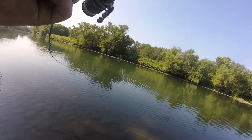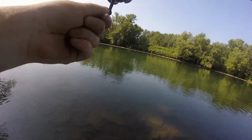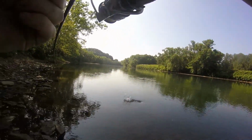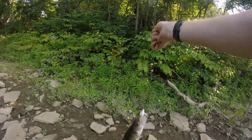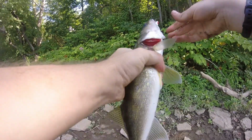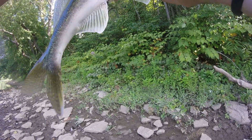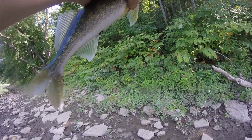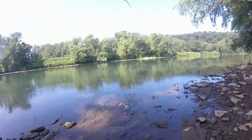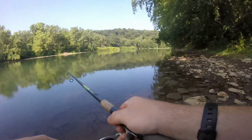There's a fish. I actually thought I was snagging on that rock for a while, I'll be honest. I still don't know what this is. Walleye, it's another walleye. Probably the same one I caught earlier. They're just stupid. Another walleye, we're just gonna say that I don't see any holes in them. Maybe he is a new one. Alright, another walleye. Probably could have thrown him in deeper water. Maybe the one I just caught was that first one that bit.